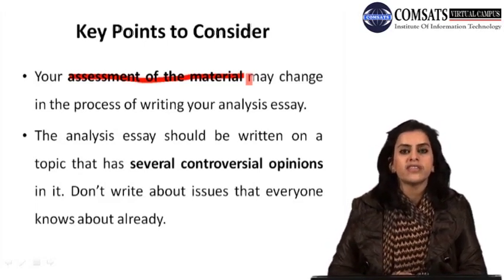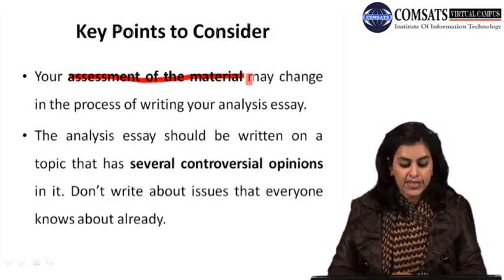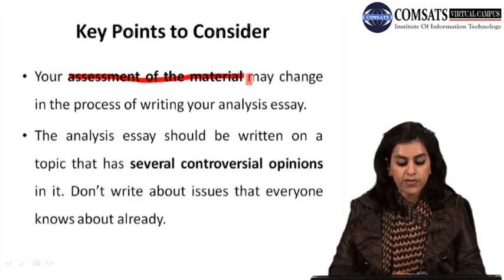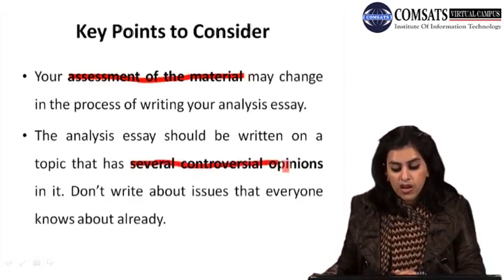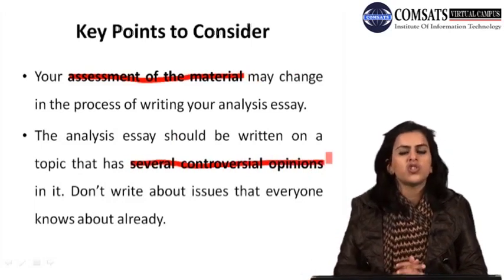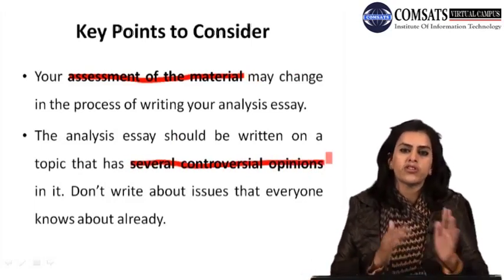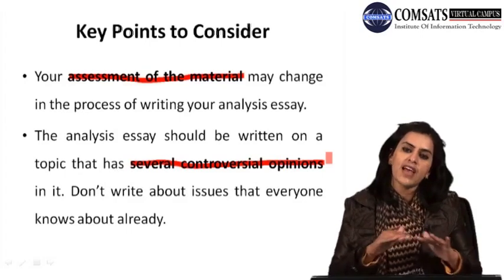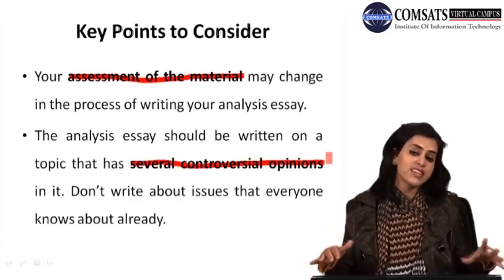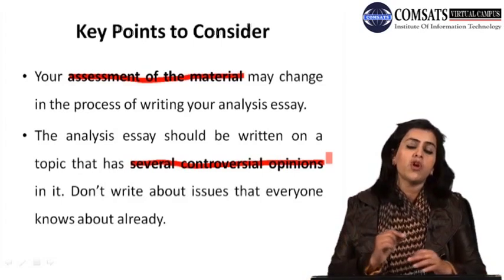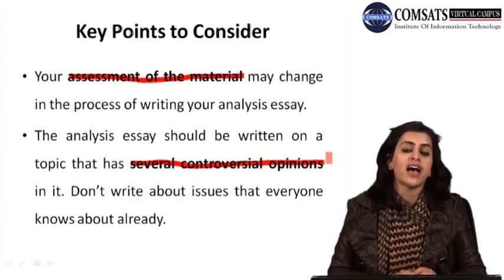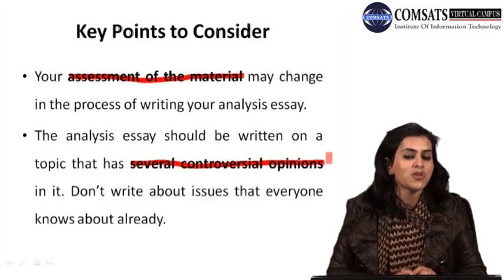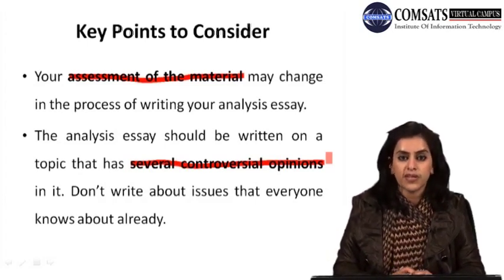Now, the second key point to be considered is that an analysis essay should be written on a topic that has several controversial opinions. It should not be a monotonous one, or a flat one, or one that is immovable. Your topic for an analysis essay should be controversial. In other words, it has different opinions coming from different kinds of people.